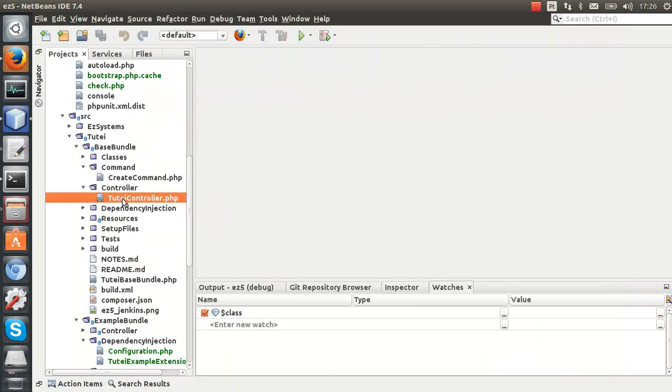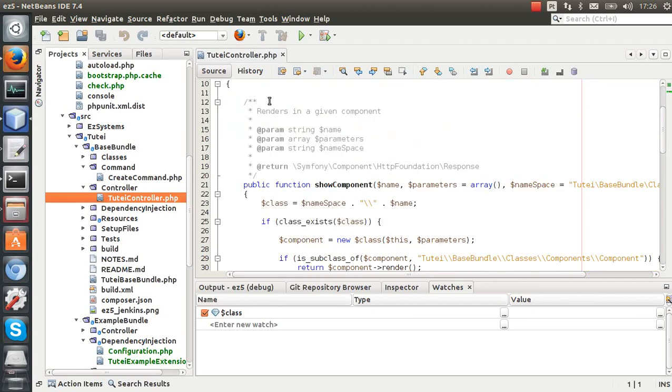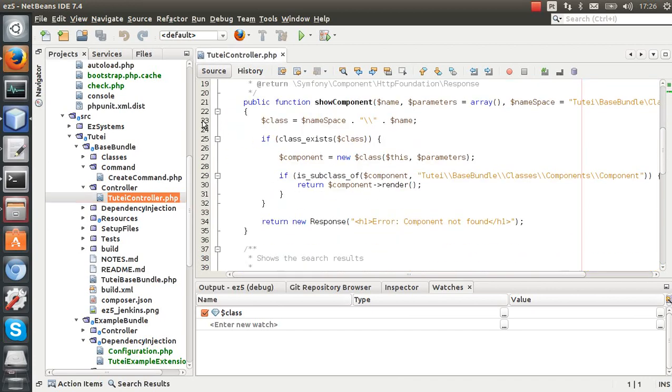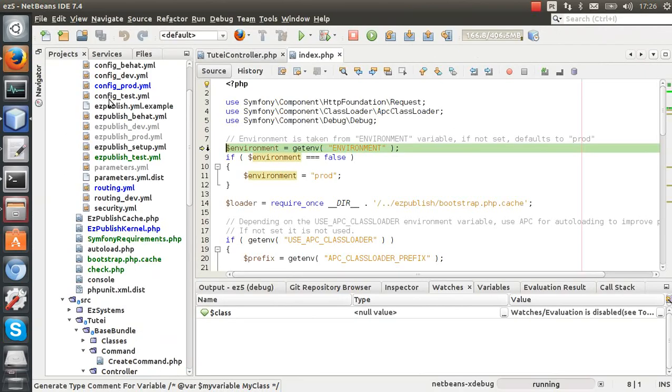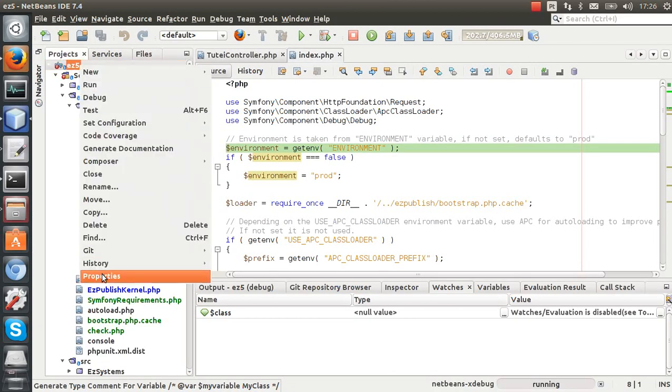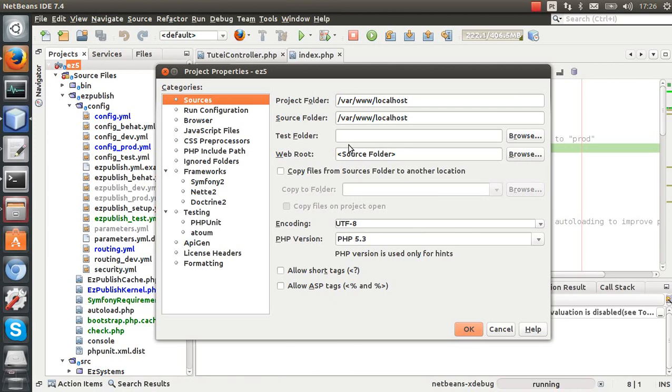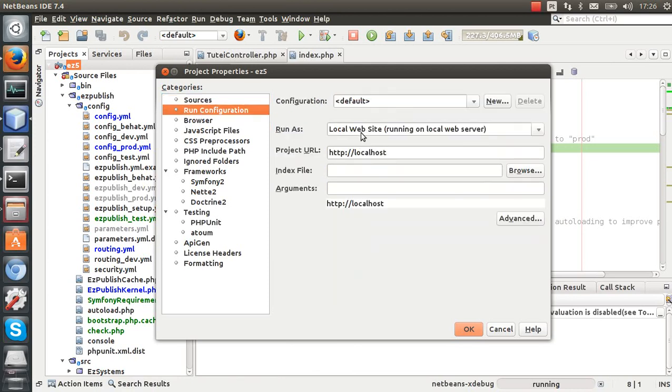So let's say that we want to debug one controller. I set a breakpoint here, and then I click debug. NetBeans will open my site. Just make sure that you are running your project using a local website, running on a local web server, and this is my URL, and I don't put an index file.